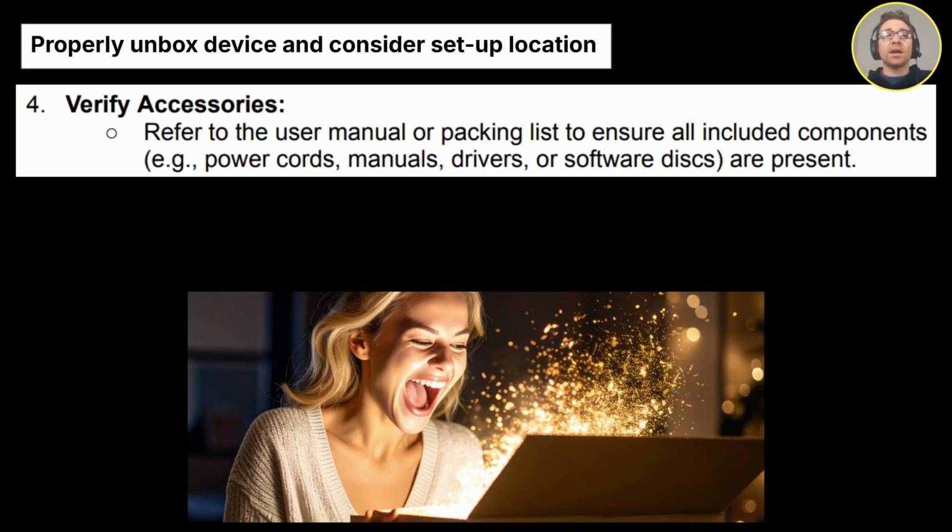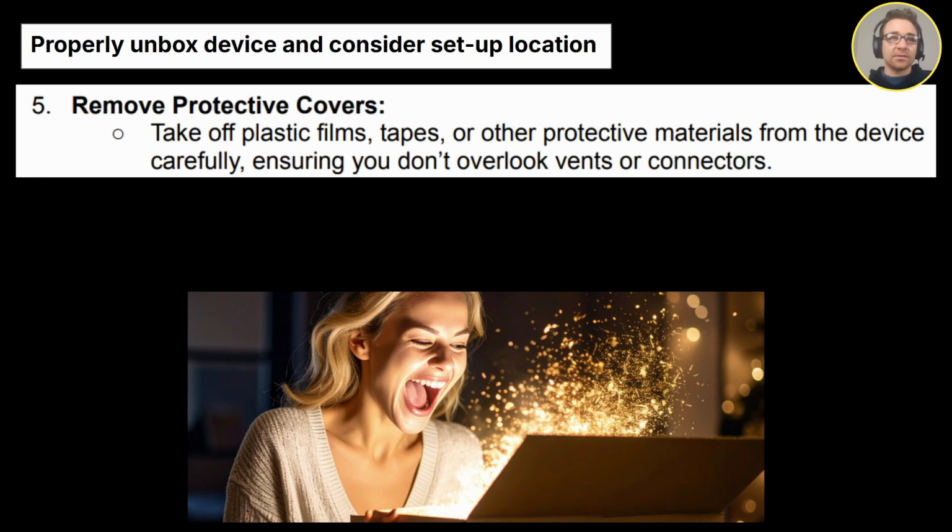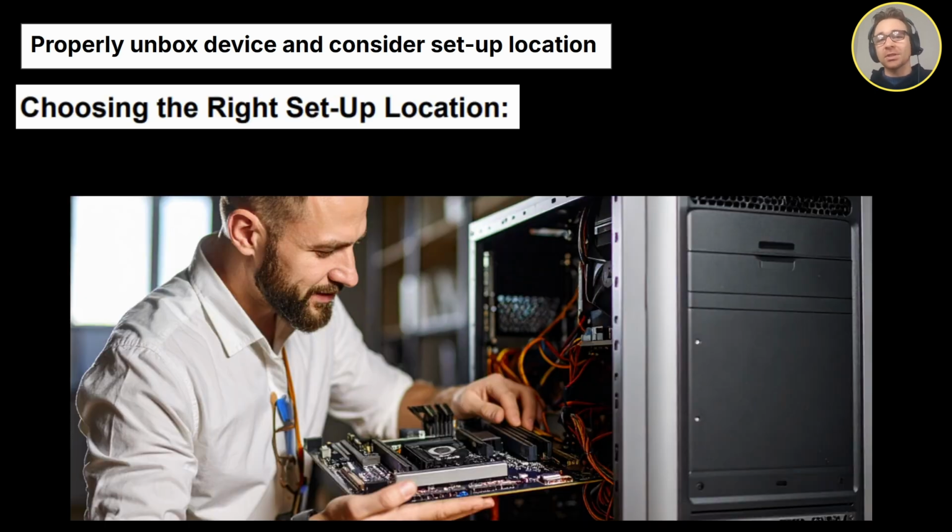You want to verify that you have all of the parts that you need: power cords, manuals, drivers, software disks, hardware components as well. Remove any protective covers, guys. We know what protective covers are, and that's pretty self-explanatory stuff. Take it out carefully and make sure you have everything. I need to tell you officially because it's listed on the exam, but we don't need to know any more than that, truly. But when it comes to choosing the right location, there are some specific things we need to take note of.